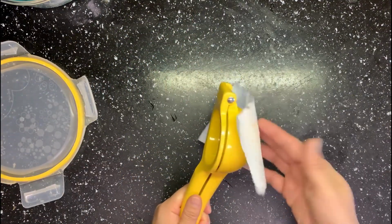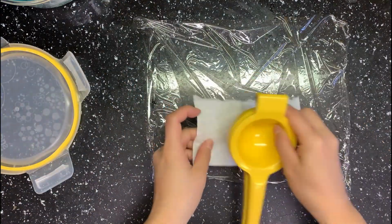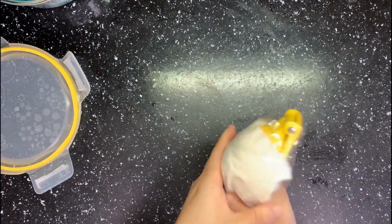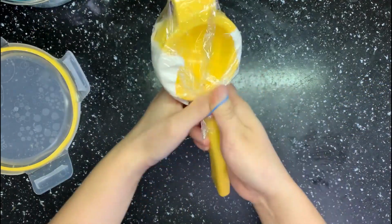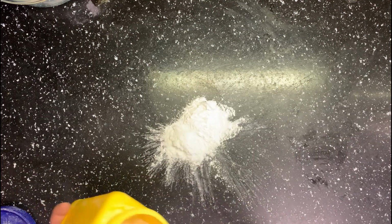I am now making a special rolling pin with my lemon presser. Cover the hole with paper towel. Then cover the whole thing with plastic wrap. Fix it. Let's see how does this work. Get some cornstarch and the flour mixture.